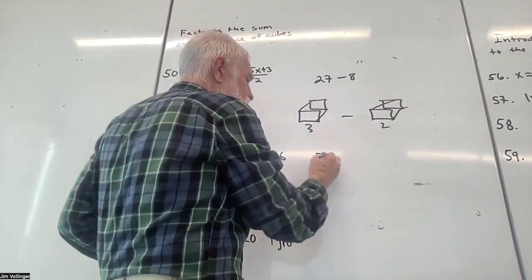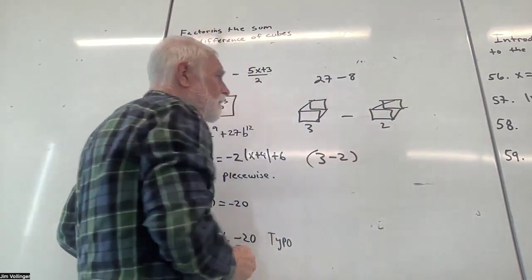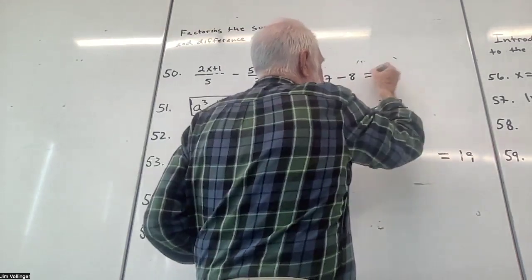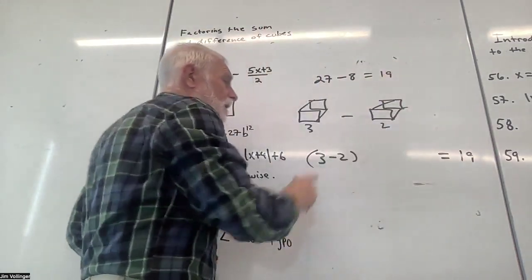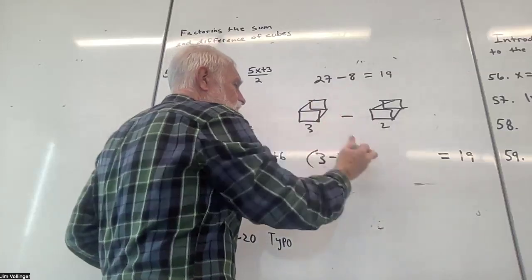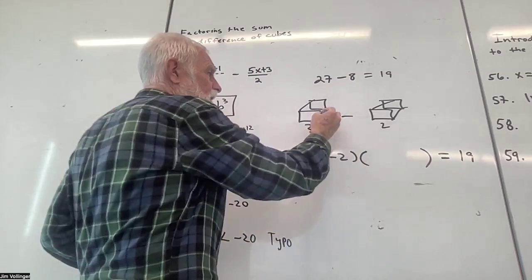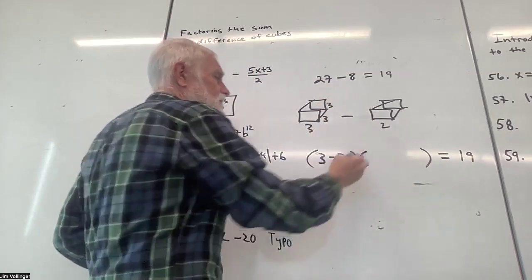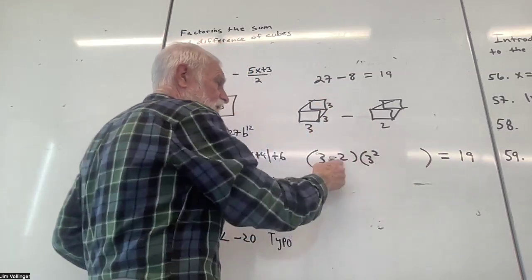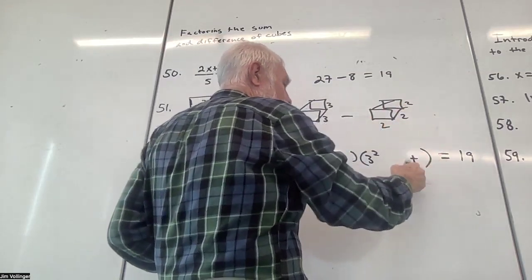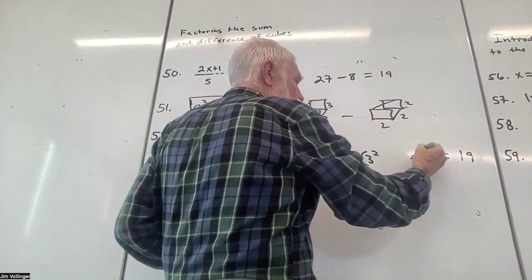So I'm subtracting, so there's my 3 minus 2. Remember, I'm trying to get this thing to equal 19, which is what 27 minus 8 is. I'm done looking at the picture. I just have to remember a few things. I've got the number 3. What I don't have is the other 2 3s. So that's 3 squared. I've got a 2. I don't have the other 2s. So that's at the end as a positive, always positive, 2 squared.